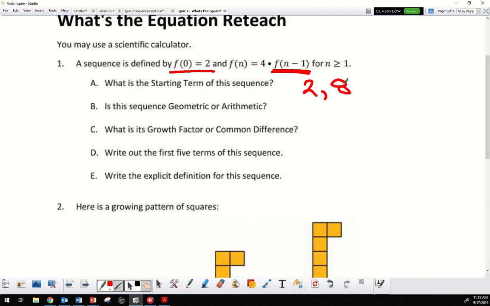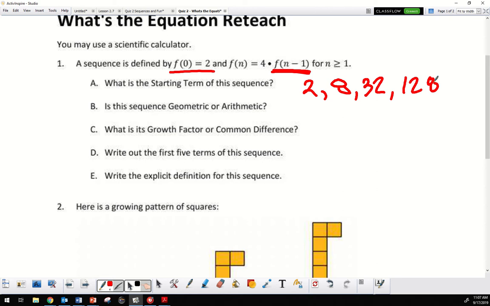Now we do it again, right? If I do it again here, I'm going to take what number? What goes in next? 8 and multiply that by 4, which gives me 32. Okay. Do the same thing again, right? So I take my 32, multiply by 4, which gives me 128? I hope so.